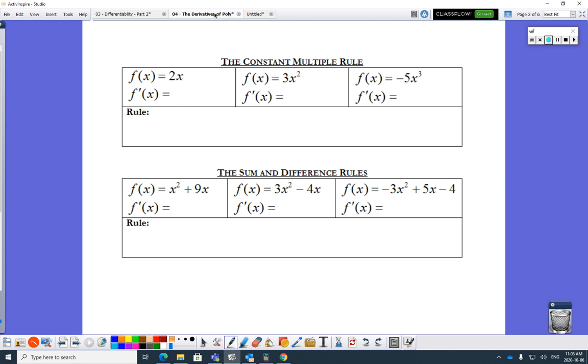But if you're like, yeah, I got that totally, you know, like, give me new stuff, okay? Because I can do the derivative from definition of derivative. Here's the way these derivatives come out. If you do derivative of 2x, you get 2. Derivative of 3x squared, you get 6x. And if you do the derivative of negative 5x cubed, you get negative 15x squared.